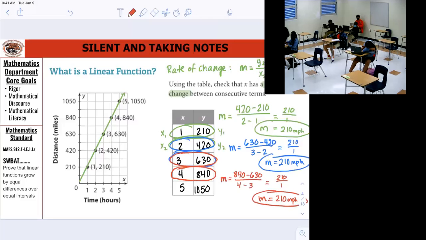But we're not always going to get a graph, okay? So sometimes you're going to just have a table and nothing else. And sometimes it might not be such nice, even, pretty numbers. In a couple of examples, you're going to see that sometimes they like to switch it up and make the numbers a little more challenging. So I wanted to give you guys a nice and easy example just so that you can see the pattern. And then we're going to move on to some slightly more difficult ones. But do I have any questions?